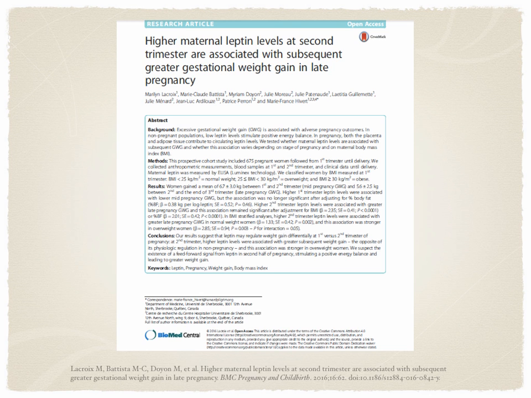For the next few minutes, I will discuss an article that used the ELISA technique in specific research. This article is from the Biomedical Center in the UK, and it is titled, "Higher maternal leptin levels at second trimester are associated with subsequent greater gestational weight gain in late pregnancy." This article was published in March of 2016.